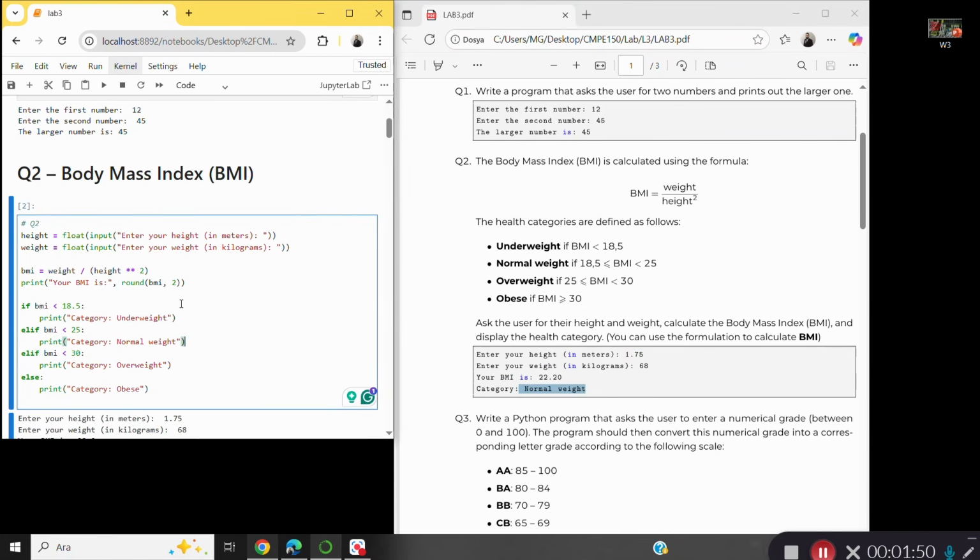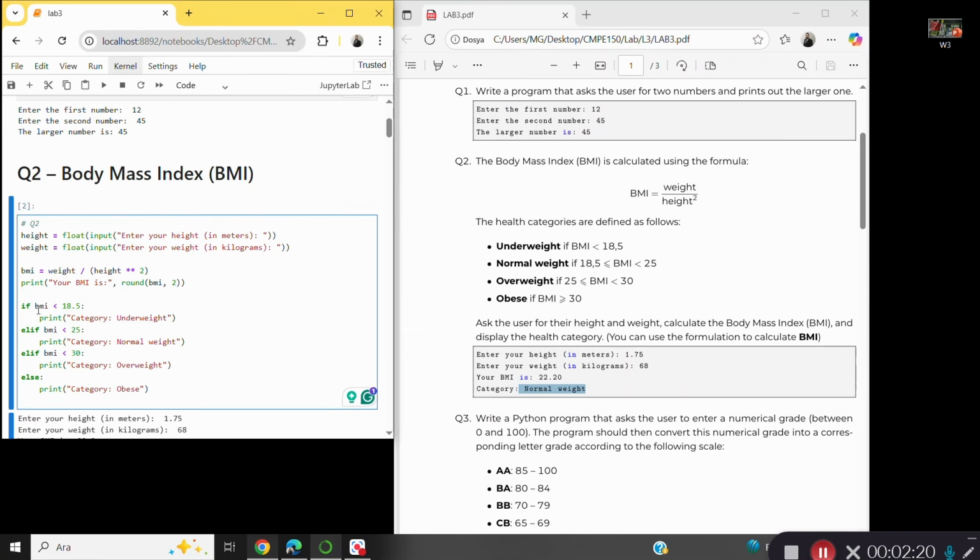So first of all, again, we will ask the user to input height and weight and we will convert them to float numbers this time. Then we are writing this formulation here. Then we're gonna print the calculation of the BMI number. Then again we will use if, elif, and else conditions this time.